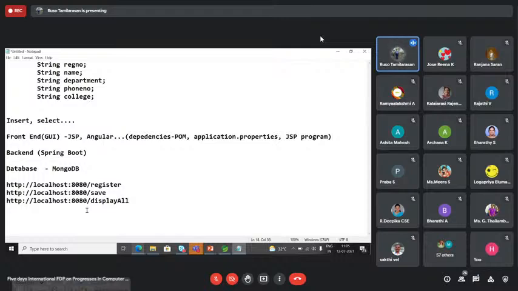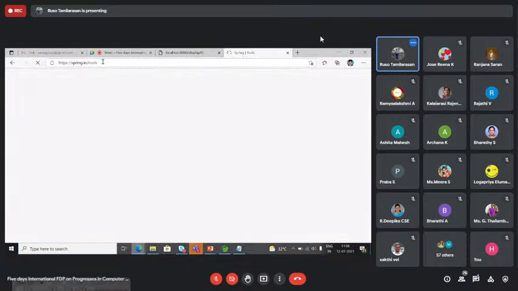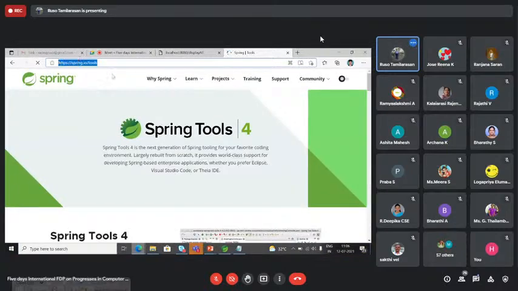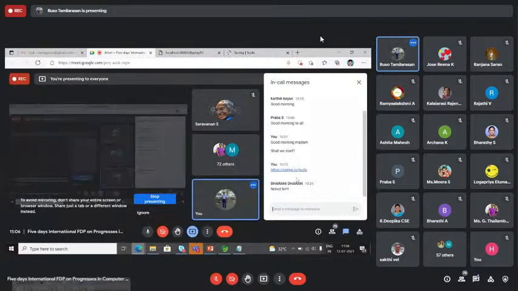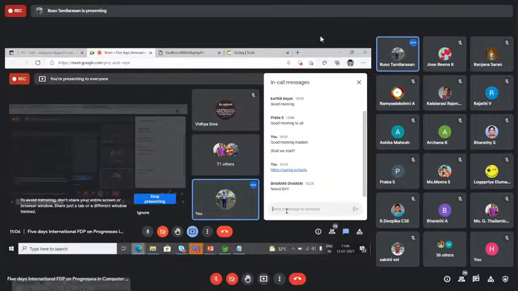Here many participants are here with laptops: students, faculties, researchers. Anyone who is interested, you can share your screen and I'll tell you how to configure. If you do it, then everybody will understand. If anyone has good bandwidth and a good laptop, download the STS, Spring Tool Suite, the IDE, online. I already shared this link. Please download and install it on your machine. Then tell me in chat if it is installed. Then share your screen, and I'll instruct you how to write the program. Then everybody will understand.